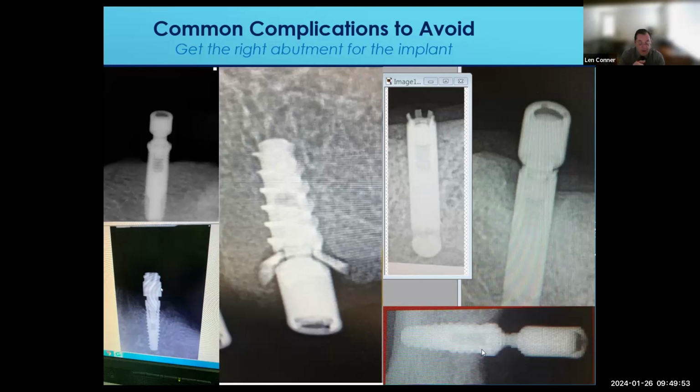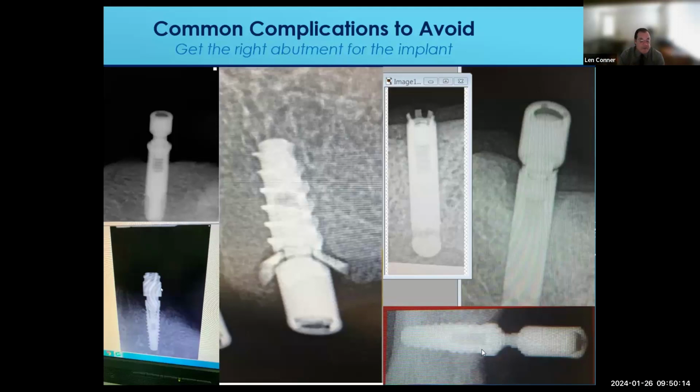So when you're picking out any of your attachments, you've got to know not just the company name. For example, I have a Corvette implant, right? Well, that's a real fun one because there was 10 different Corvette implants. Or I have a Zimmer, or Straumann or Nobel or whoever, right?